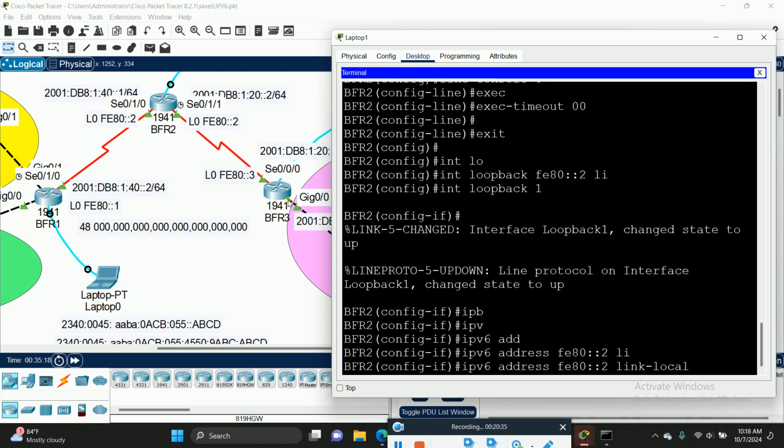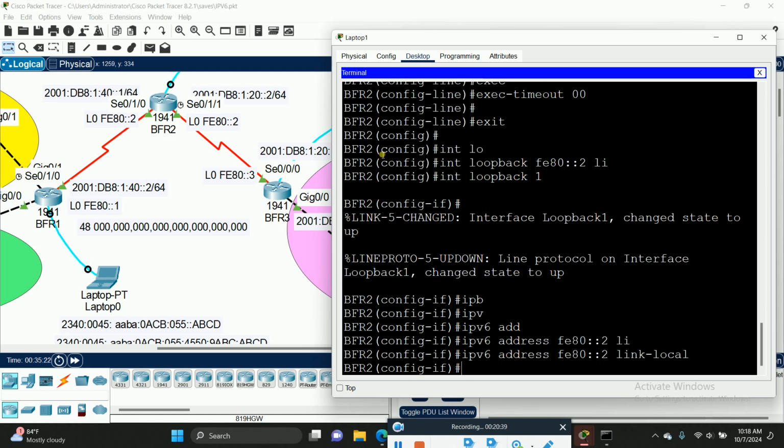But we configure the router ID as well. Yes, under the OSPF.